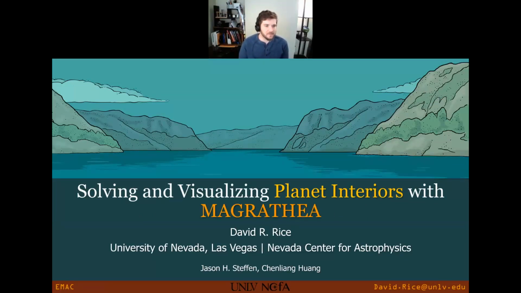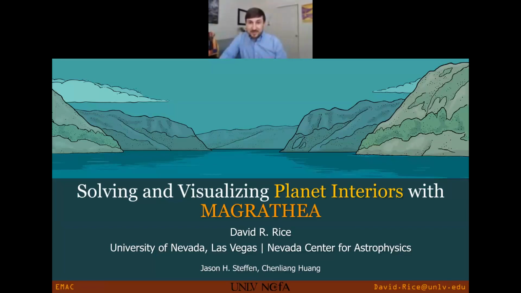Hi, everyone. Thanks for coming to my talk, and thank you to the organizing committee and everyone who organized this great conference. And hi, if you're watching this afterwards also. My name is David Rice. I'm a PhD candidate at the University of Nevada, Las Vegas. I work with Professor Jason Steffen, and I'm going to be talking about MAGRATHEA, which I co-authored with Chenlang Huang, who's now a faculty at Shanghai Observatory. We'll be talking about solving and visualizing planet interiors.